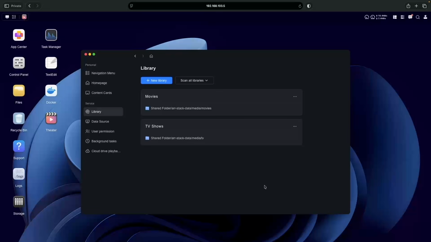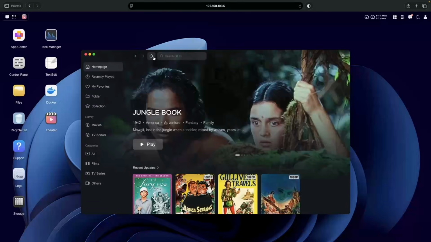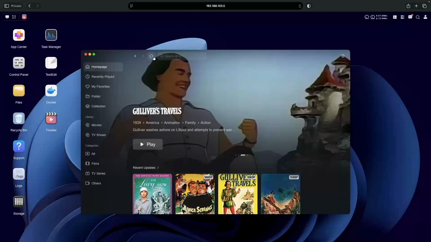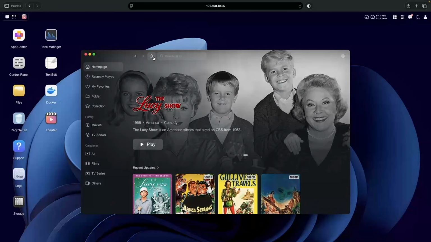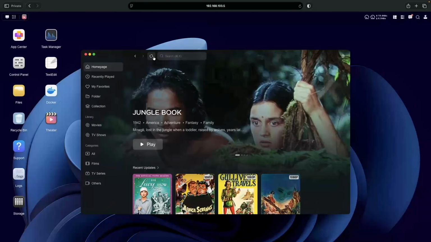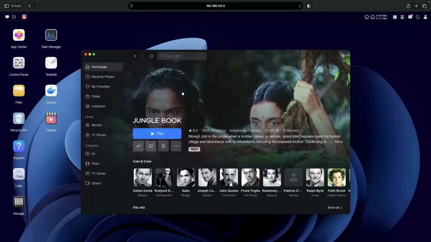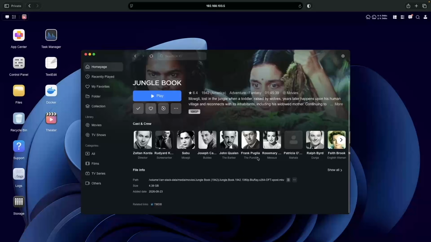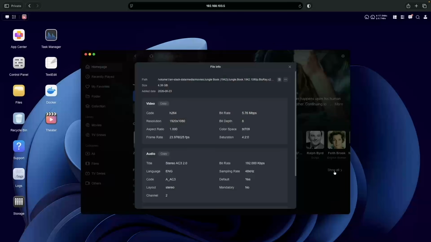At this point, I'll click on the Homepage button in the app to display the media I have saved on my UGREEN NAS under the library folders that I've added. Like Plex and Jellyfin, the Theater app also identifies and matches media information and pulls in posters and descriptions, cast and crew information, along with other details that really give you a pleasant in-app experience.